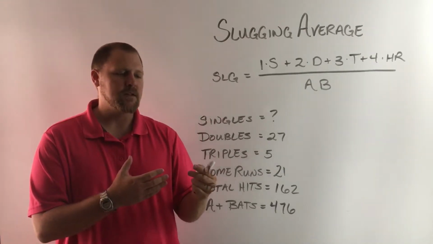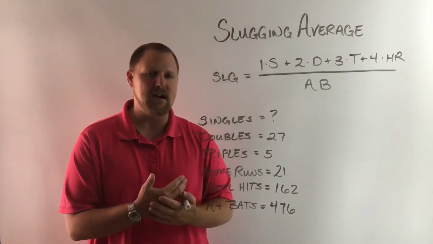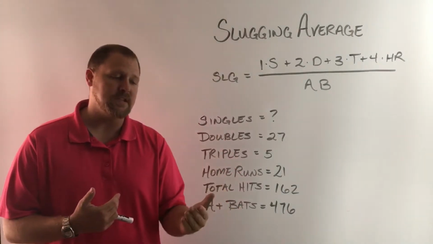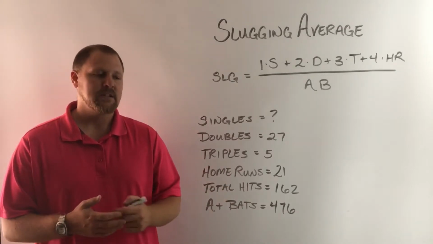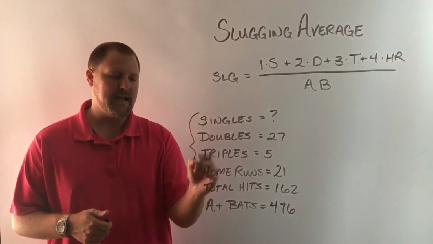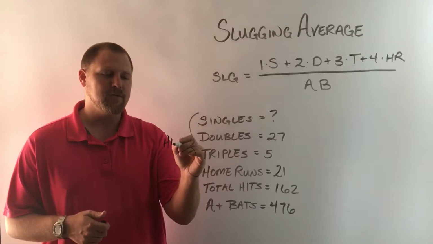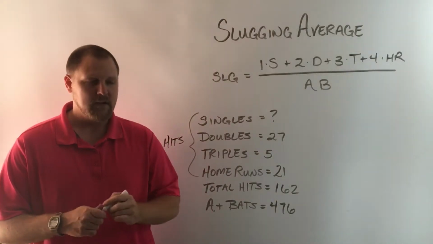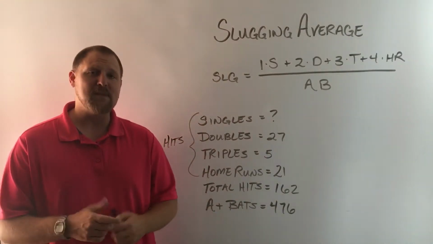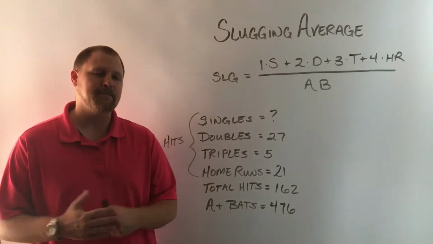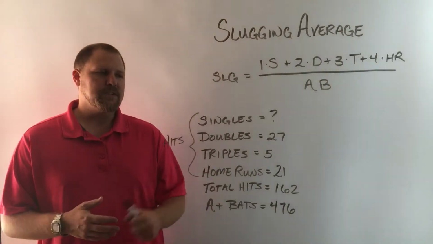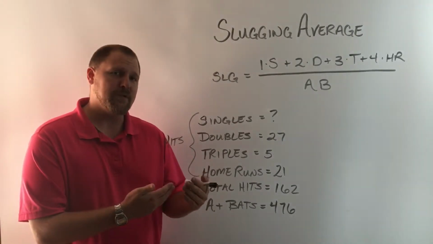So some of the things they may not be able to see in terms of these statistics are what are at-bats, what are total hits. Well, these 4 stat categories are 4 different types of hits. And then at-bats is how many times they go to the plate, and sometimes they swing and miss, sometimes they get a hit.